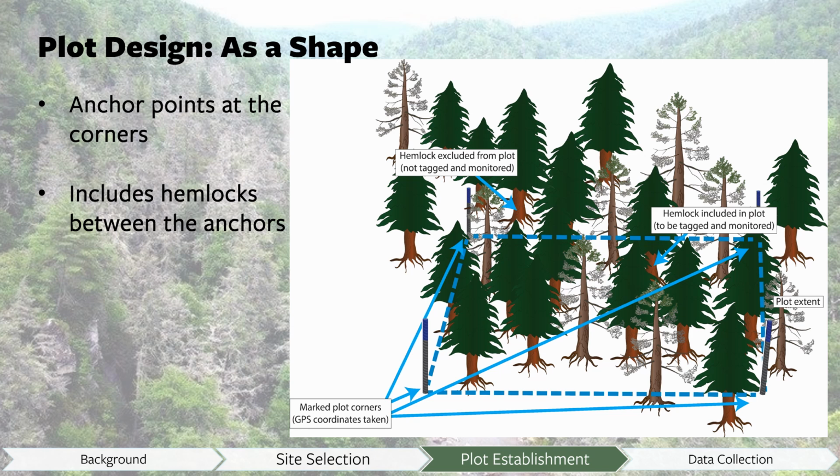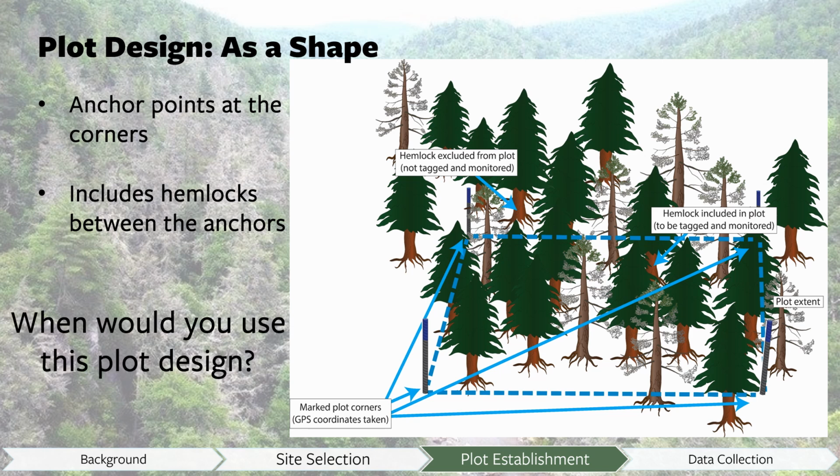So essentially in this, you're going to choose your surrounding points, the boundaries of your plot, and then you tag the hemlocks that are in that. And that might be good in areas that have moderate hemlock density, or maybe in areas where a hemlock stand is bordered by other forests. This also can end up describing some plots that are along a trail if there's hemlocks that go a little bit deeper into the forest alongside that trail instead of just those immediately on either side.